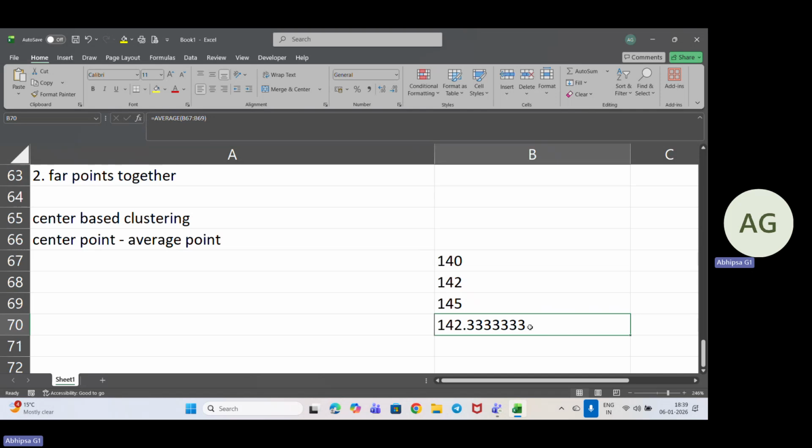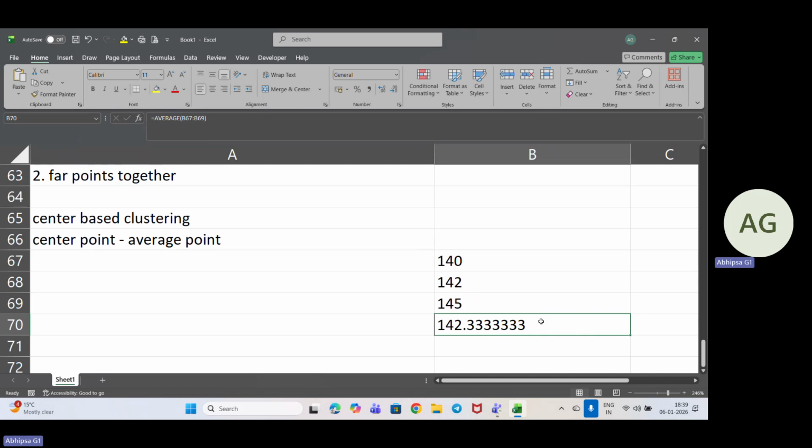So how many centers do we need? That is another important point. We have to decide, do we need two centers, three centers, or five centers? More centers means more groups, fewer centers means fewer groups. We can't take an extremely large number of centers, so we need to take a number that is not too big or too small. But as I mentioned, more centers means more groups will be formed, and fewer centers means fewer groups.